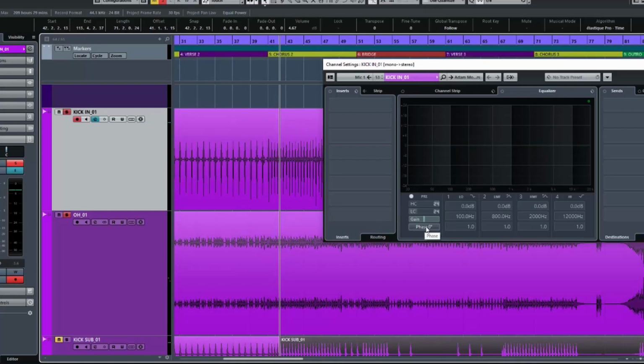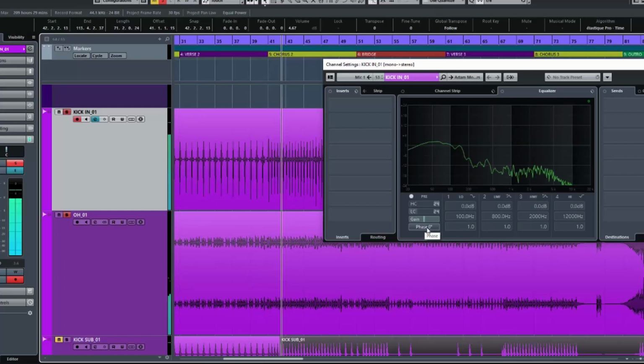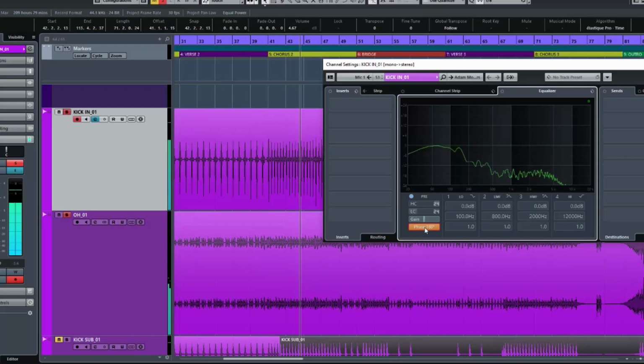I'm going to have a listen to the two together, and I'm going to phase reverse the kick in and out to see which one is better. So I'm hearing a slight improvement when I phase reverse the kick.